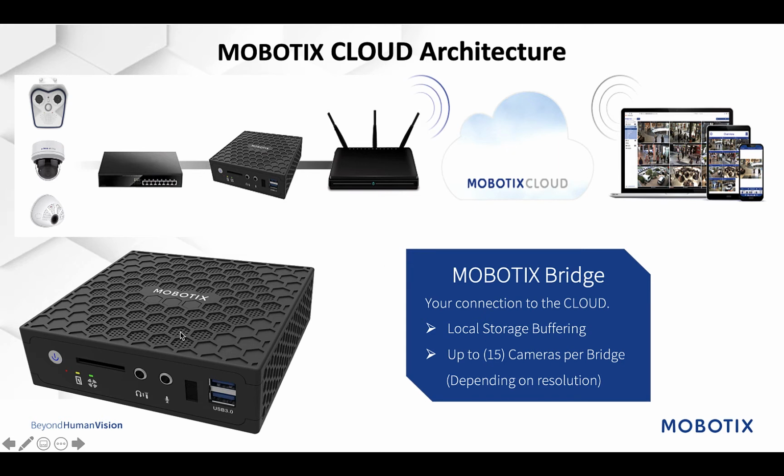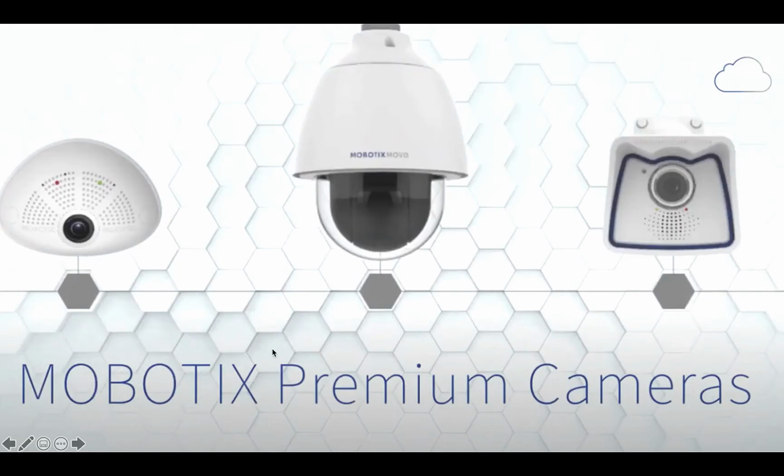So the bridge device, again, is your connection to the cloud. You can do local buffering on the bridge, and also up to 15 cameras depending on the resolution needed out in the cloud to your mobile or desktop applications. This slide just shows that any of our IoT devices or Move devices can be connected to the bridge and then again accessed from the cloud.